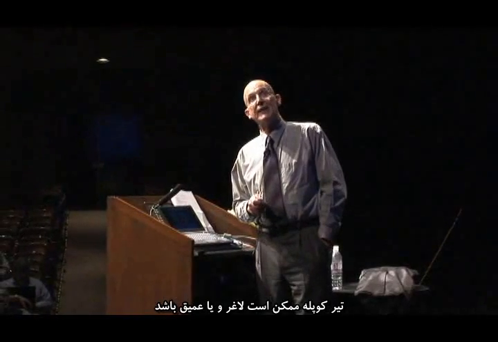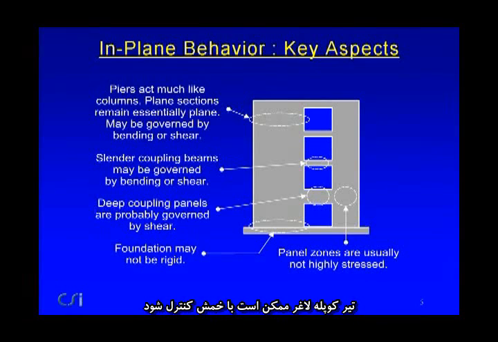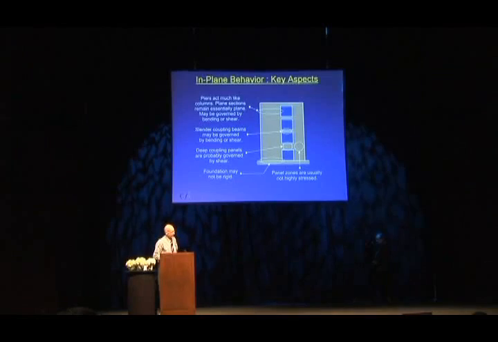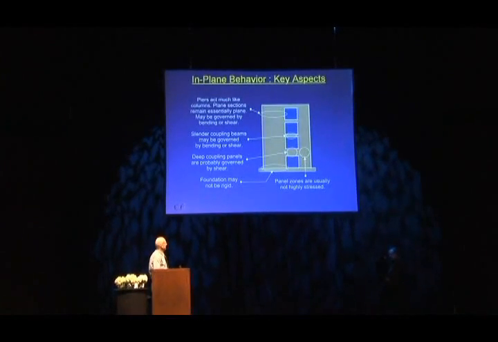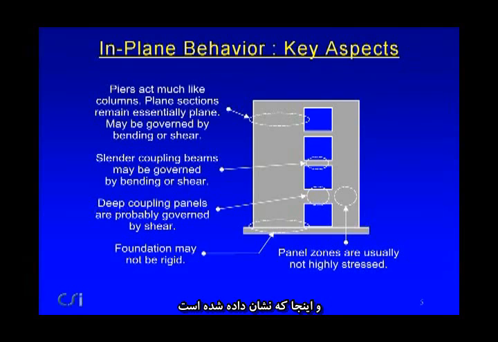Coupling beams may be slender or they may be deep. Slender coupling beams may be governed by bending, or they may be governed by shear. Probably more likely to be controlled by shear than by bending. Deep coupling panels are almost certainly governed by shear. Other issues, the foundation may have significant flexibility and not be rigid. And it is worthwhile pointing out that the panel zone areas in here tend not to be very highly stressed.